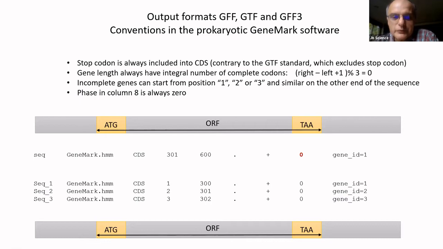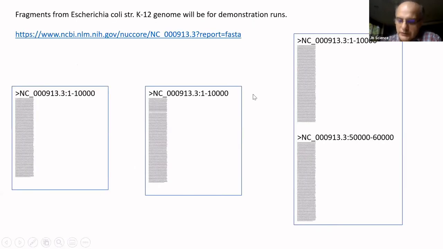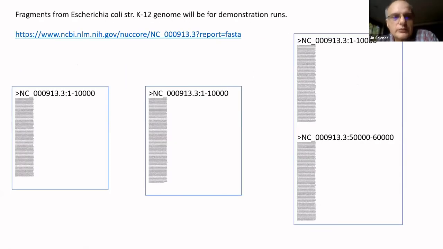But when we sequence a genome and when we assemble a genome, we can create artificial situations when genes are incomplete due to our assembly being incomplete. So when assembly is incomplete, then yes, we will have some sort of a problem because a complete gene cannot be shown. And in this case, in our output, we will see a label, which is called, for example, partial, which will indicate that this gene is incomplete because assembly is incomplete.